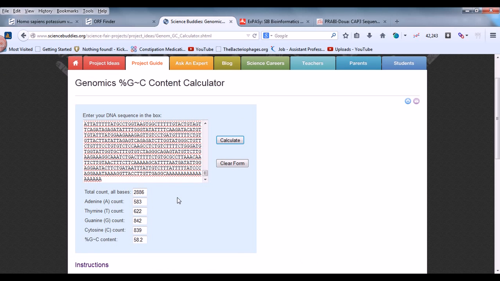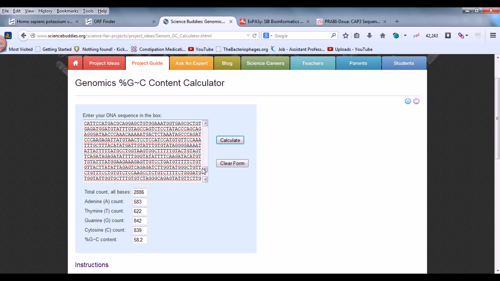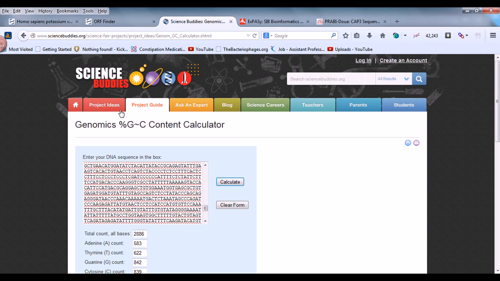But if you want to know independently the different numbers of nucleotides in your genome, then you can check this one. It is from Science Buddies and it is kind of cool, so you can check it always. Okay, so that's how you can actually calculate it, and also, because this kind of oligo calculator is required for designing PCR primers, you can also use Sequence Manipulation Suite or SMS, as we have all known. We have worked with SMS before, so you can use that one too to calculate these things.